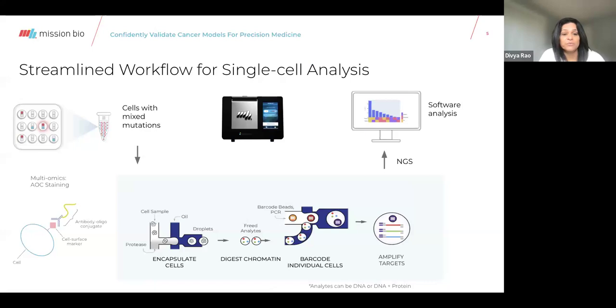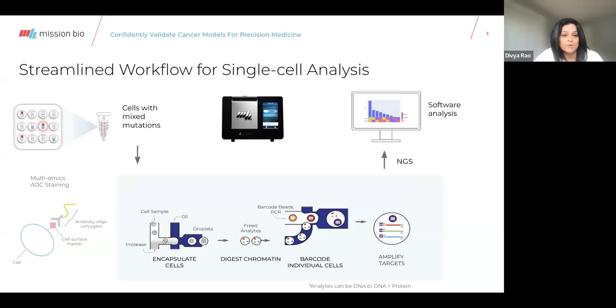So moving on to the next slide. How does our technology work? Based on a novel two-step microfluidic workflow, individual cells or nuclei undergo encapsulation to form isolated droplets that contain protease enzymes to allow access to genomic DNA. The lysate then undergoes a second encapsulation step where the contents are merged with barcoding beads, PCR primers, and reagents to target specific regions of the genome. Now, sequencing libraries are then prepared and sequenced on any Illumina platform.